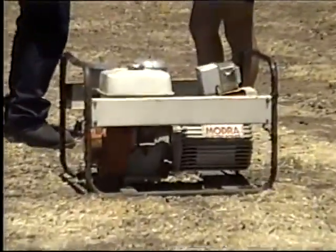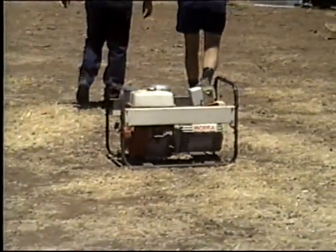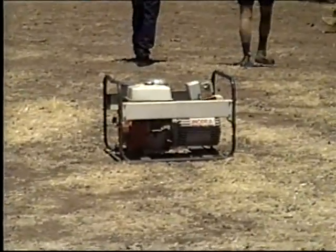This is a 5 kVA lighting plant, which is very handy. The one that we've got is a 2.5 kVA. This is twice the size. Interesting to see how much this goes for too.